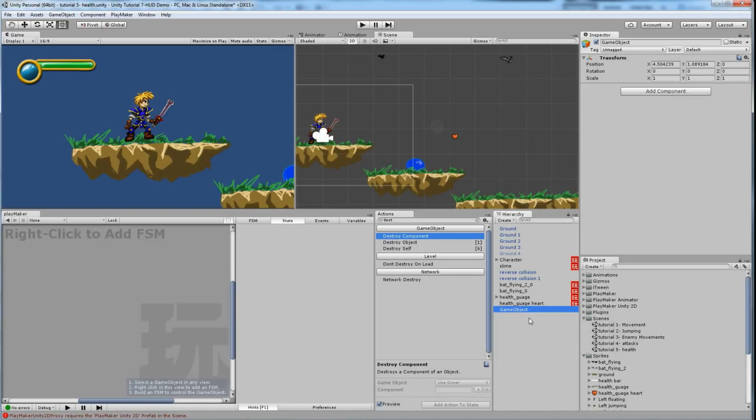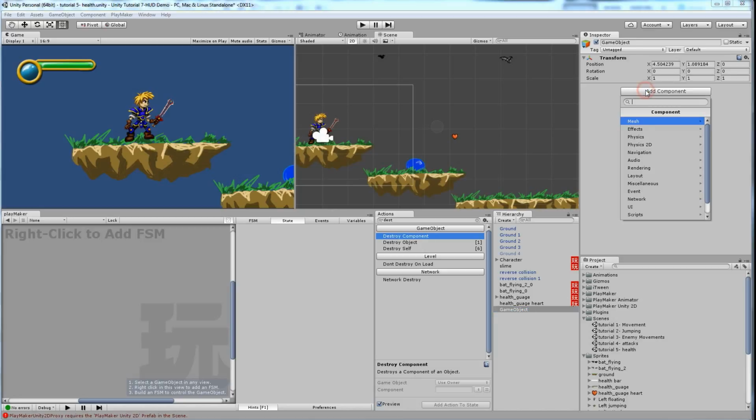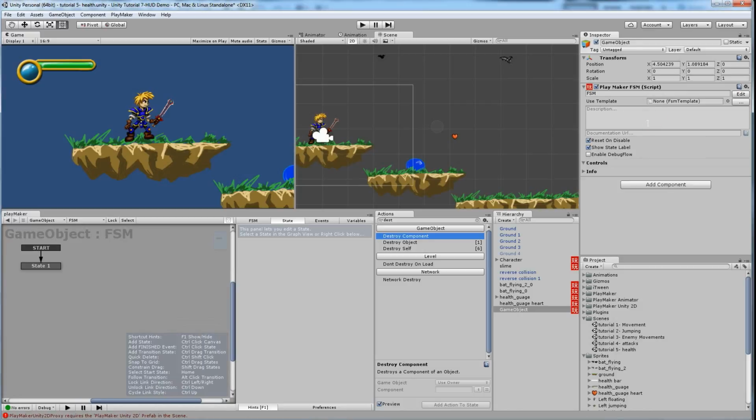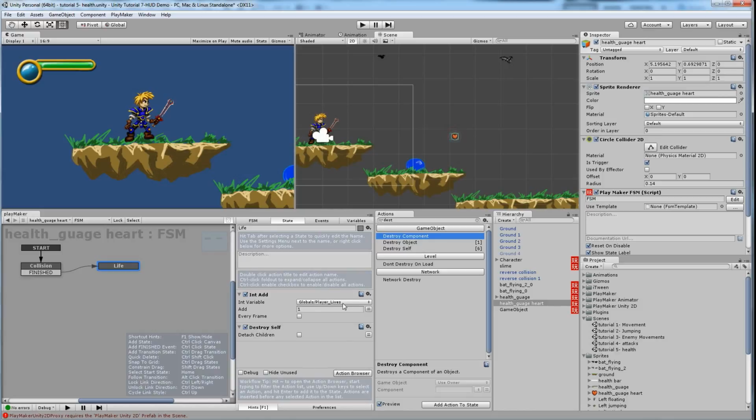So we're going to put a game object down here, and we're going to add Playmaker FSM, and go to the edit mode, which is right here. So on this one, we're going to take what we already have, I guess life and this heart. Actually, let's convert that over. So right now we're adding player's life, so we're going to call this a coin now. So imagine, let's say this was a coin sprite.